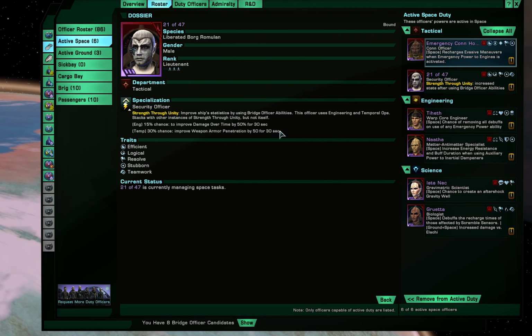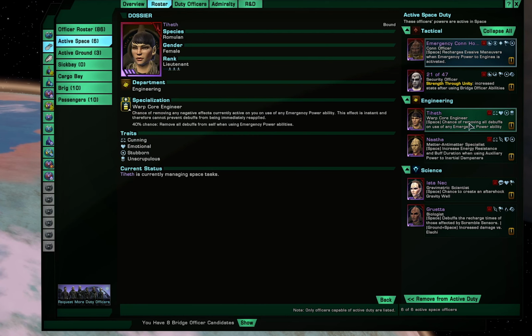I don't have any temporal abilities, so that doesn't matter. Honestly, there's probably better DOFs to use here, but I grabbed this one really, really cheap on the exchange. I don't remember how much exactly, and the prices on Borg DOFs fluctuate wildly, but I thought it seemed pretty good, and that increase of damage over time improves the secondary deflector, as well as some other things, so it's just really nice to have.